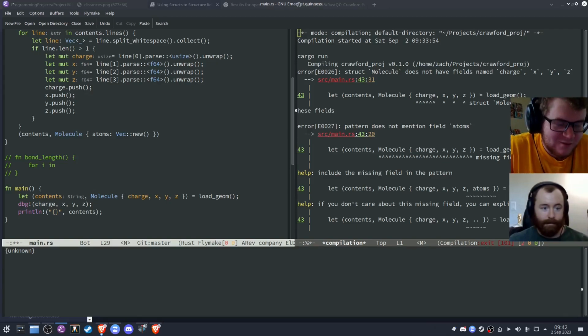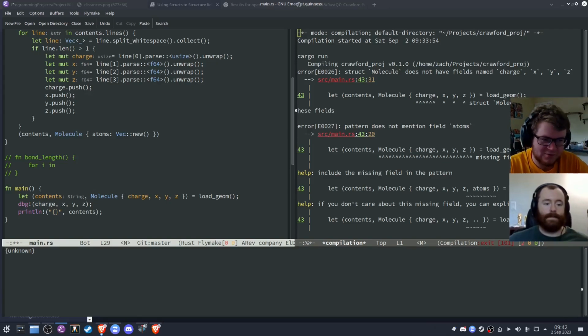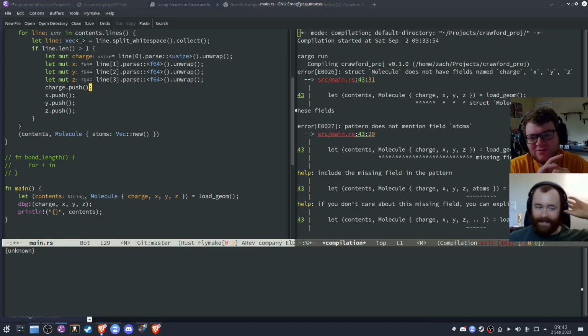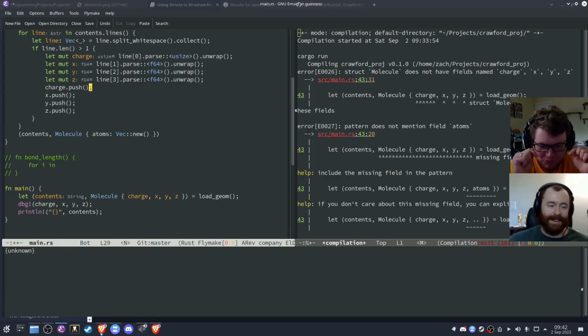Okay. So I've done these things. Yeah, that looks good. Right, but now I gotta remember what I was doing. Yeah. This is one of the nice things about doing it in reverse, right? Where you write the thing before it exists, and then you fill in the gaps. Yeah, right. But yes, I want to just remember... push these onto a vector of atoms, or I want to... Okay.